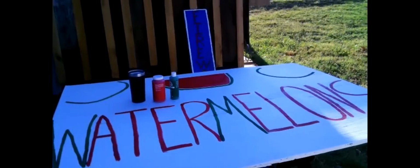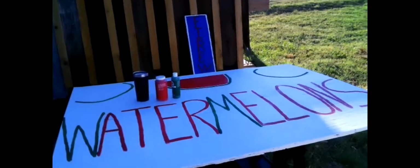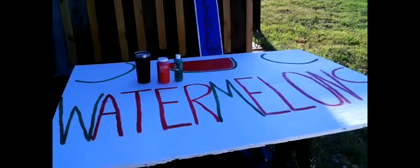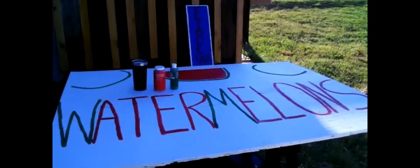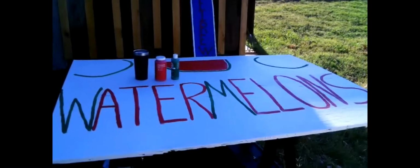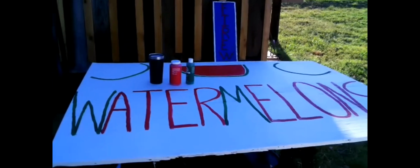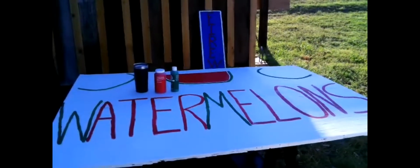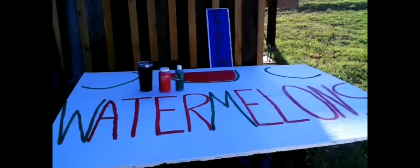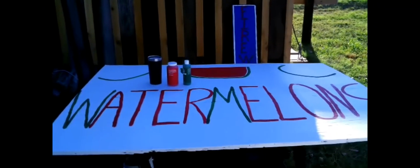Well, one of my watermelon signs has pretty much fallen apart. I need to make a new one, so I've started to make a new one. I thought about halfway through it, you guys might like to see my new sign I'm making. I hand drew it, no stencils, no nothing. It's not perfect, but I'm a farmer, not an artist. So here's what it starts out to be. I'll show you guys when it gets done.